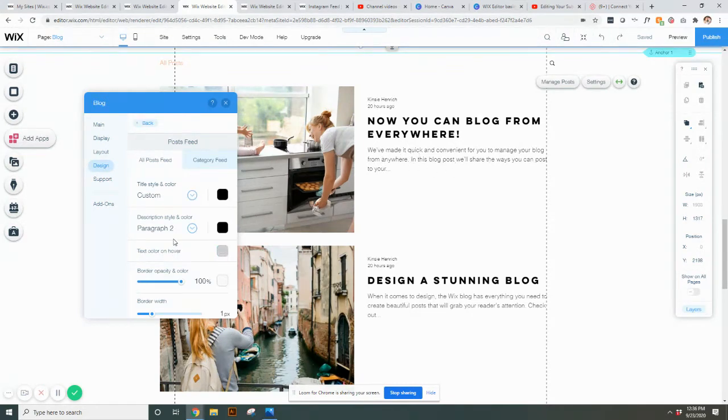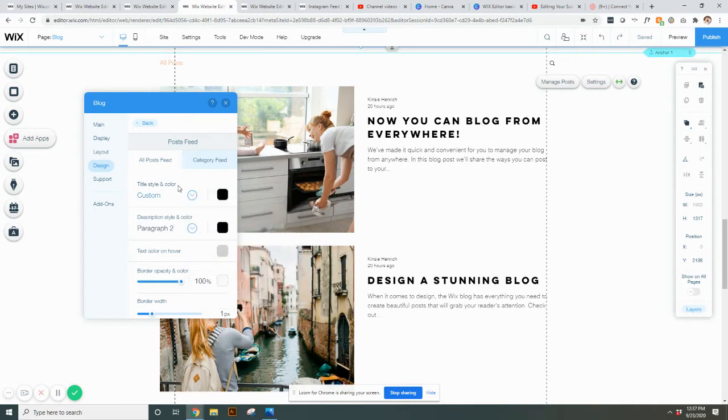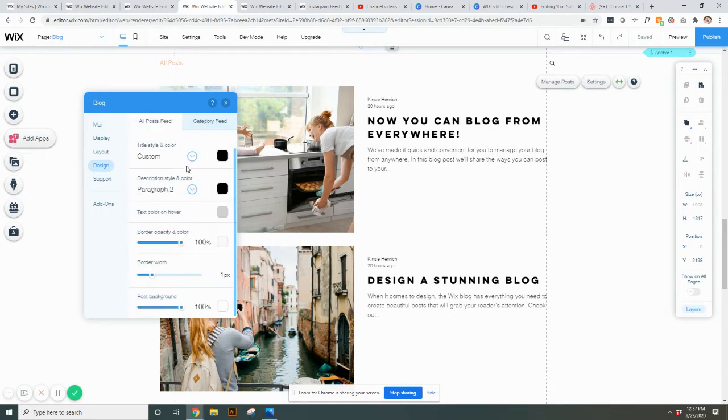So right here, the title, the description, and style color, we have it preset for this template, but you can go in here and you can change the font size, bold, and that will affect where the post is displaying and not on the actual individual post itself because we're still on the main blog feed. So you can go in here and, the all post feed design, if you go to post here, you can adjust the different fonts just by hitting the down arrow.